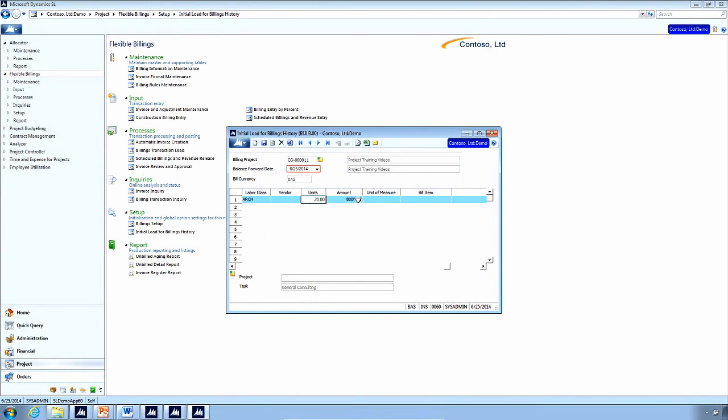So now if I had an invoice that included contract to date numbers, it would take whatever's on my invoices that have been created within Dynamics and add this additional 8,000 to it. So it's a great way to get your system initialized and caught up without having to do a lot of backfilling of data related to previous invoices.